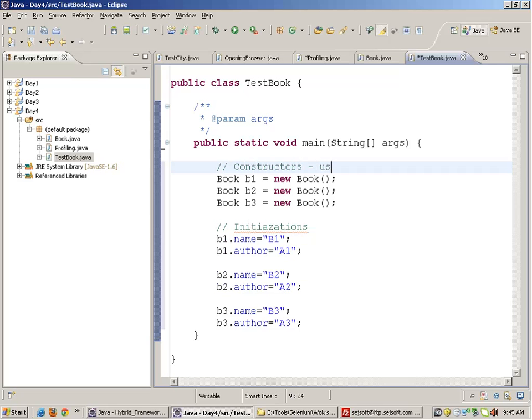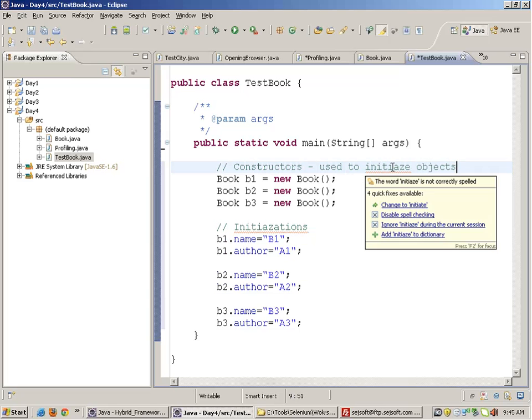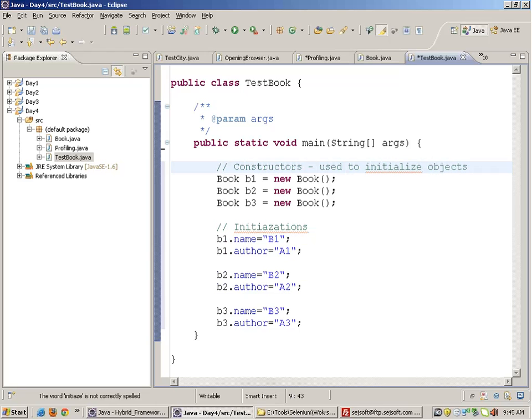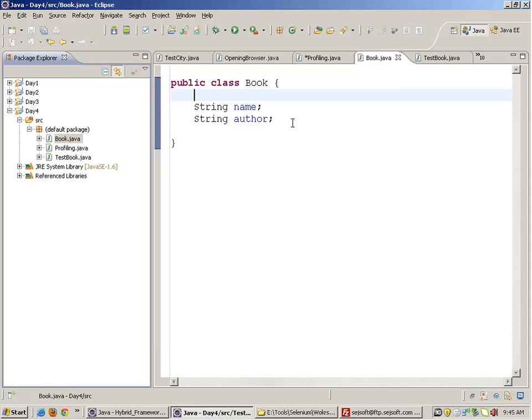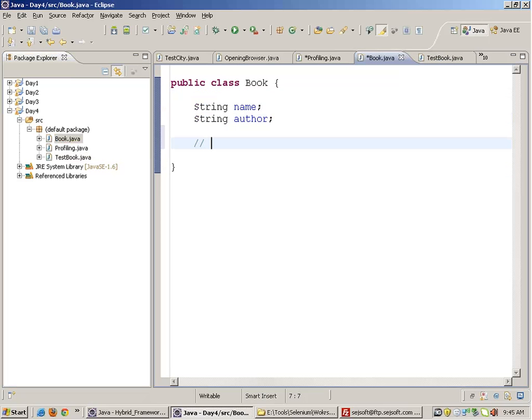Constructors are used to initialize objects in a very easy way. First of all, you need to declare a constructor in your book class. The constructor is declared like this. You write public and the name of the class.